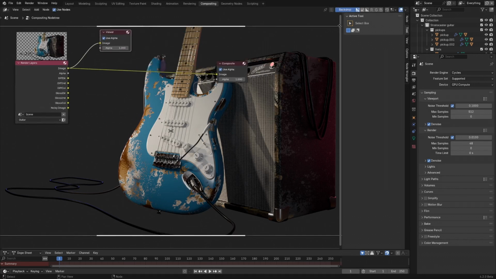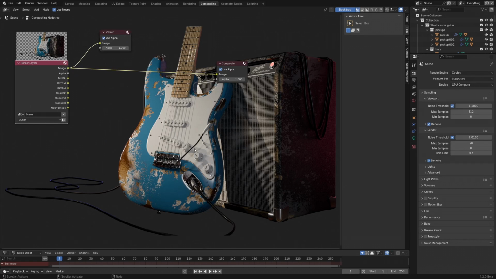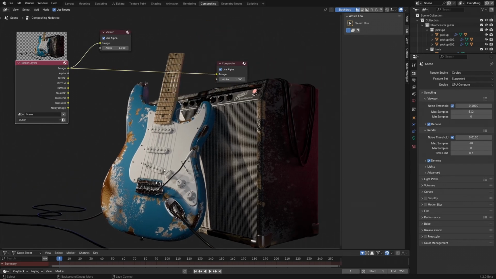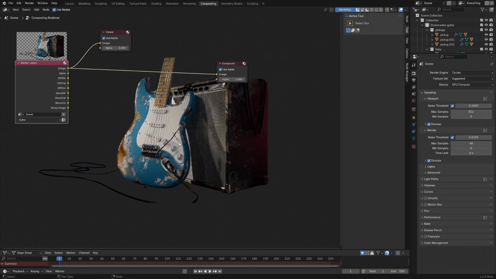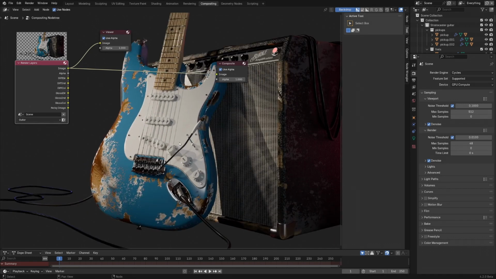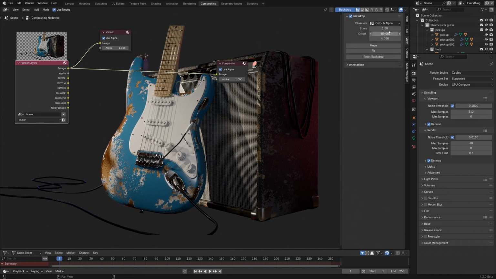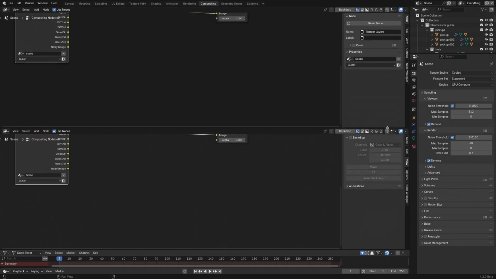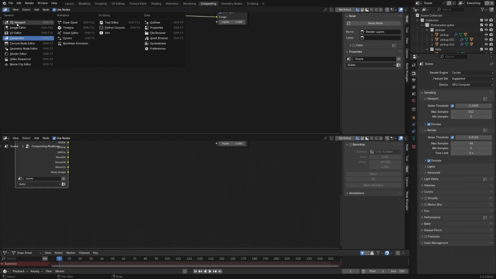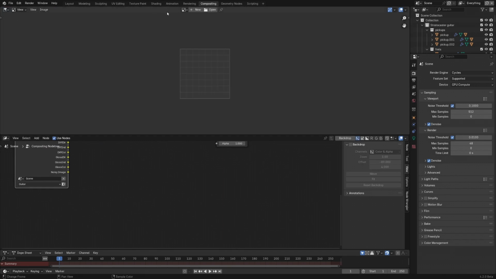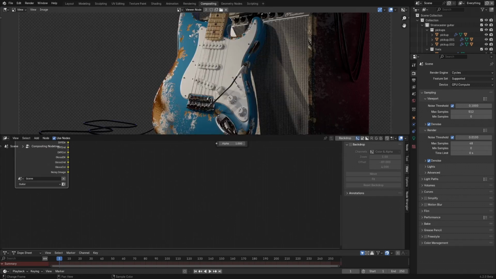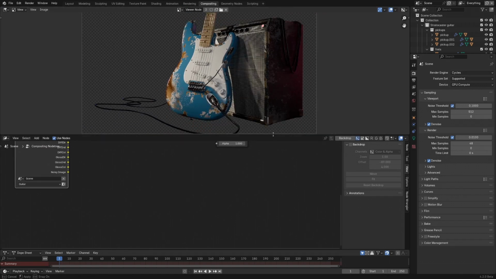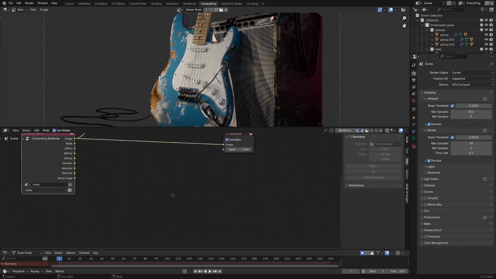With Backdrop activated, we can see our composition in the background behind the nodes. To move that backdrop around, Alt-Middle-Click allows you to pan, while V and Alt-V will zoom in and out. You can also adjust these in the View tab on the side here. Alternately, you can turn off Backdrop and add an Image Viewer window in your UI. Just set the image to Viewer node. This takes up a bit more screen real estate, but visually is a little less cluttered. And this is actually my preferred way of working. I find it much easier to zoom and pan around the image.